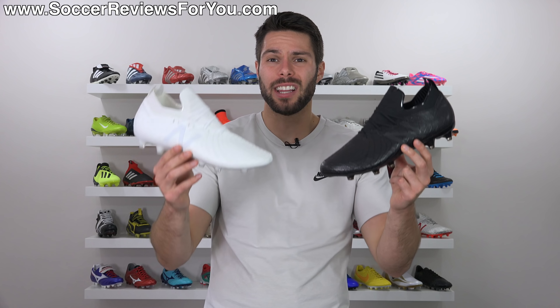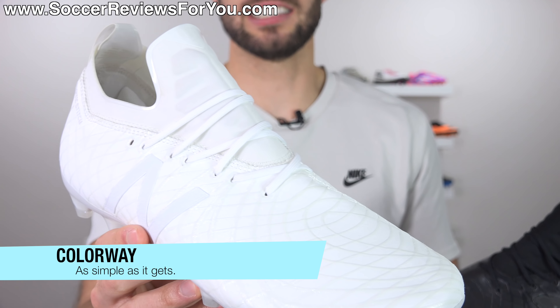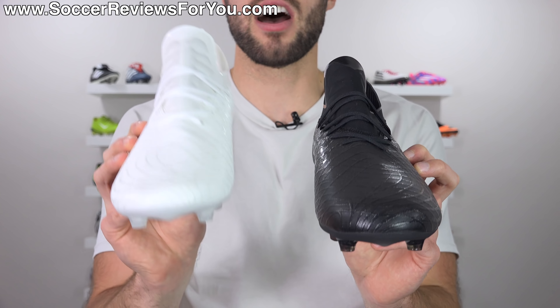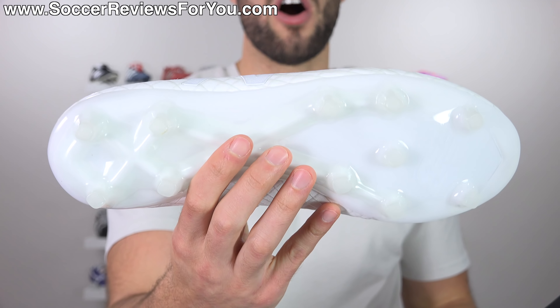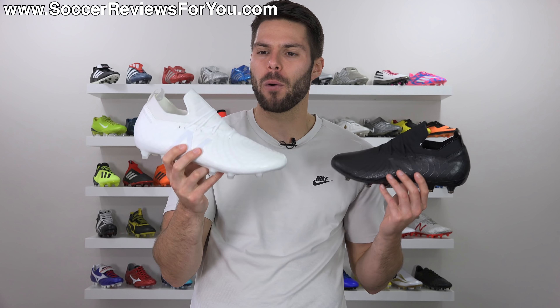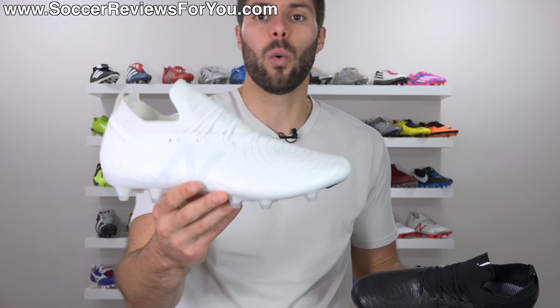As far as looks are concerned, I really like the overall silhouette of the Tekela. I think the shape of the collar and the extension on the tongue, while I don't think it's necessary, does look quite cool. This particular pack — a whiteout and a blackout — is very straightforward as far as colors go. All white always looks super clean, and given the choice between these two, as much as I love blackout boots, something about whiteouts just really does it for me. Even if they're going to get dirty super quick, which they will.